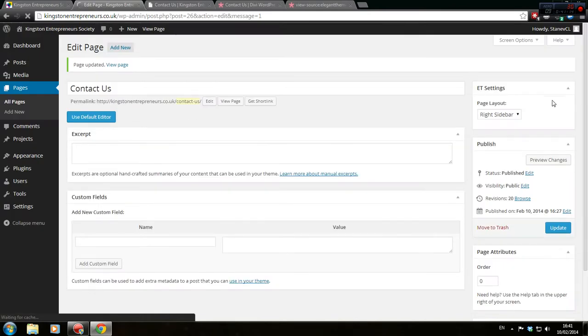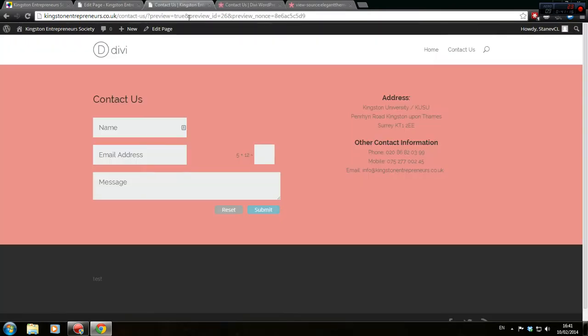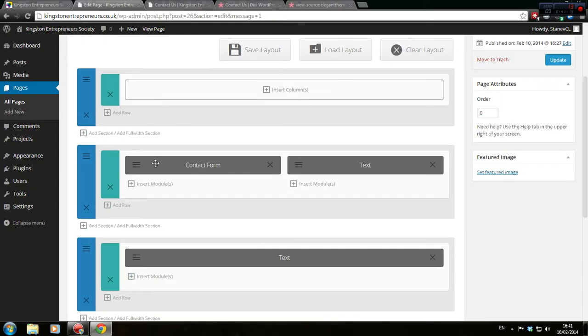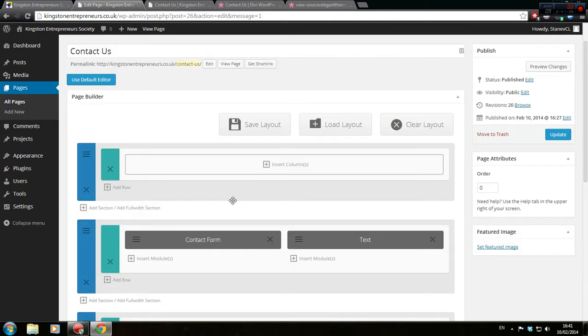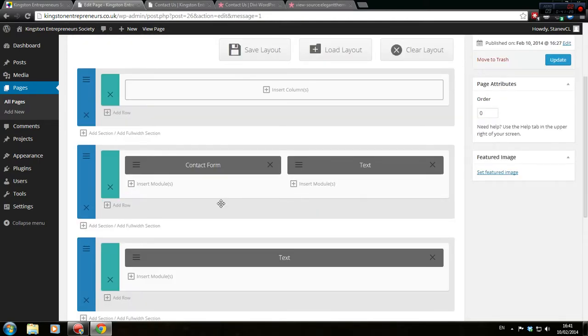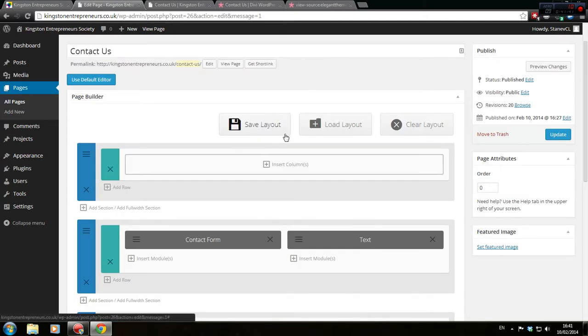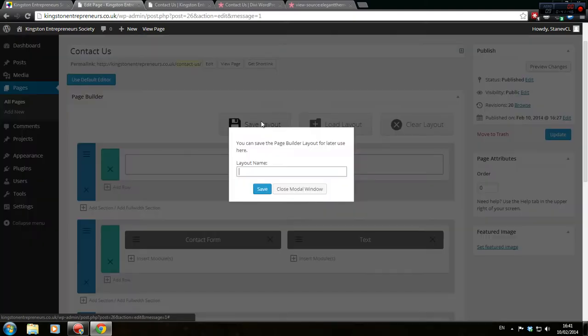If I update it now in preview, yep. And the thing, I'm wasting so much time about this contact form in general. It won't be wasted on every single page like that. Once I get the basic idea of how to work with this theme, I can just make the perfect layout for me, which I can use on other pages as well. And when I click over here, save layout, it will save a file on my computer. Basically, I'm not sure. Yeah, layout name.